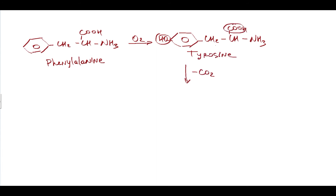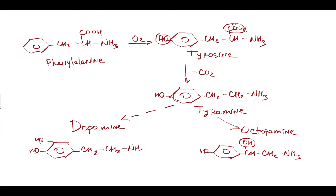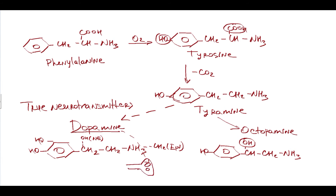For example, when phenylalanine crosses the blood-brain barrier, it is converted into tyrosine by hydroxylation. Tyrosine is then converted into tyramine by decarboxylation, and tyramine can be converted by hydroxylation into octopamine or dopamine. Dopamine can be further converted into norepinephrine and epinephrine. In cirrhosis, because aromatic amino acids — particularly phenylalanine — are elevated in the brain, this causes a rise in tyrosine, which subsequently causes a rise in tyramine, increasing the precursors of false neurotransmitters.